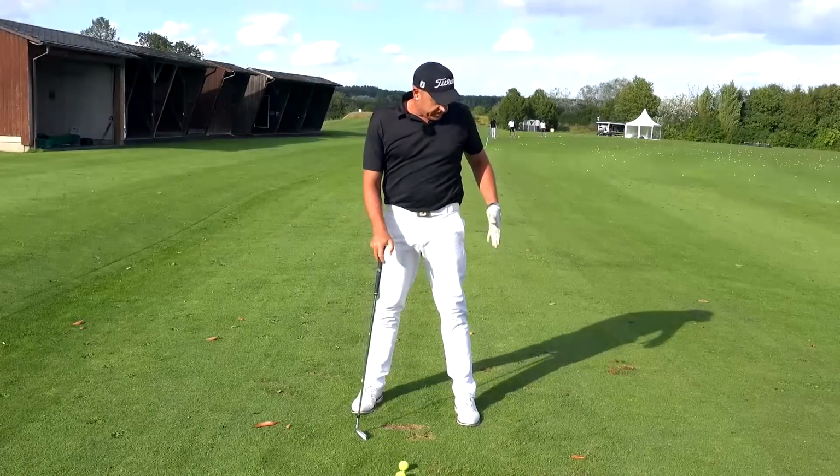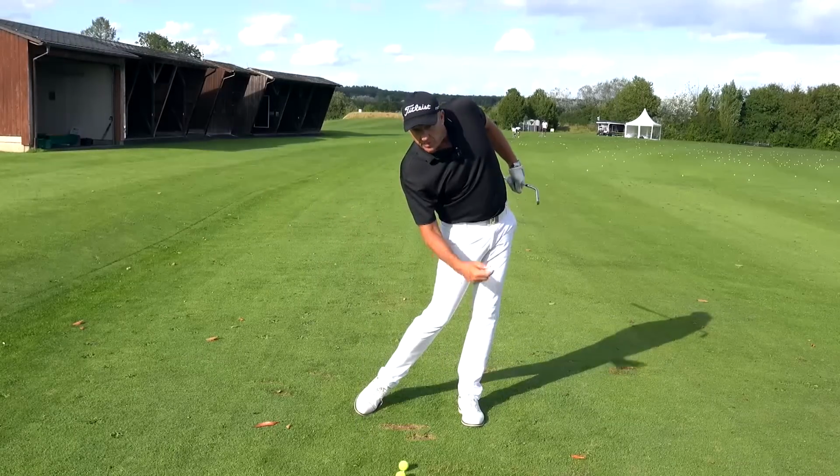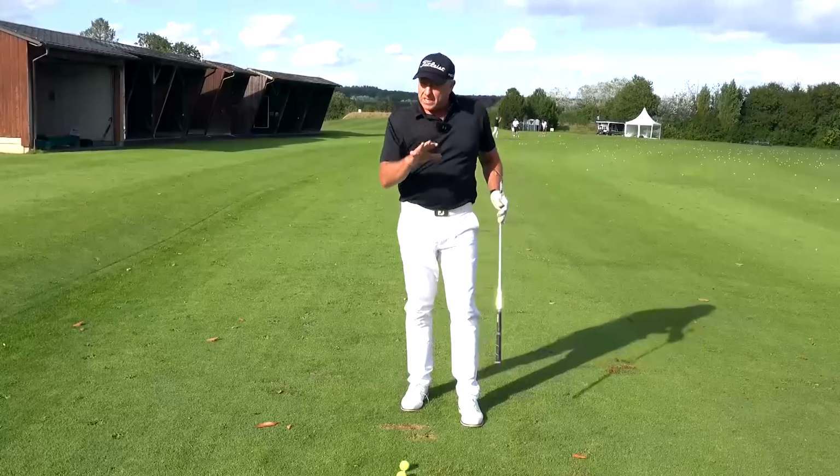We're around 4 to 6 inches of lateral shift. These guys got heaps more, and they're able to do it and not compromise the angle of attack because they're lifting this up so high. Do the best with what you've got.